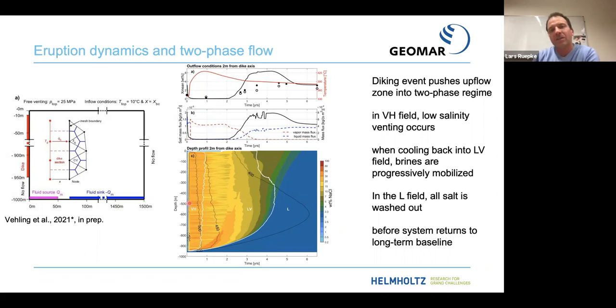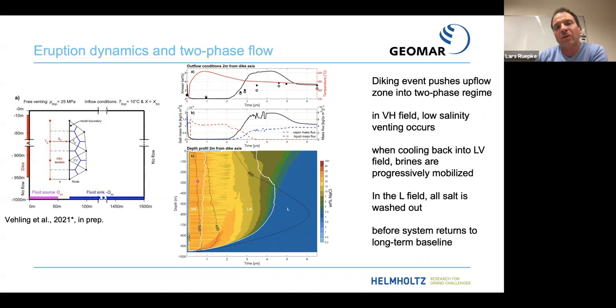If you look at the phase relations down here, you see in black the temperatures and in white the phase boundaries. You push the system very rapidly into the vapor plus halide field, and we have temperatures of 500 plus degrees down there. In this stage, the vapors really like to rise, and in the vent fluids, we go from seawater salinity down to very low salinities. The vent temperatures go up. After some time, we reach peak thermal conditions, in this case a maximum of about 420 degrees venting. And then we start cooling again.